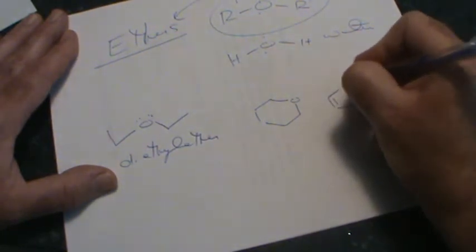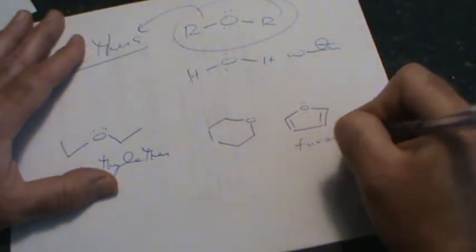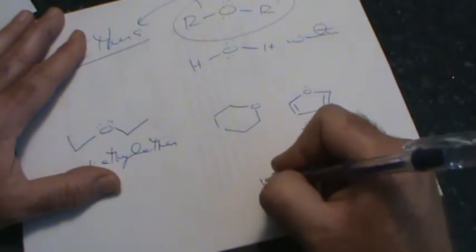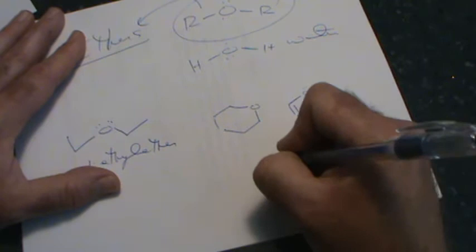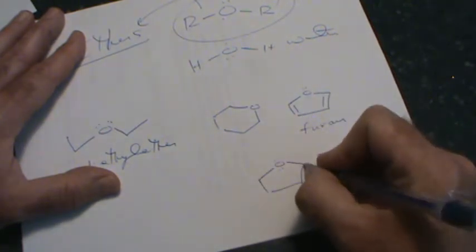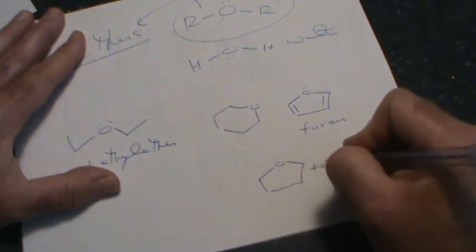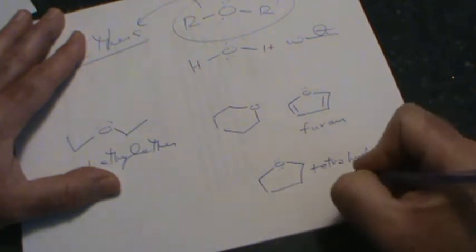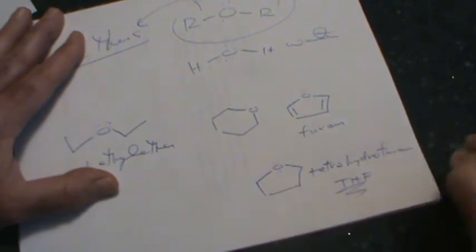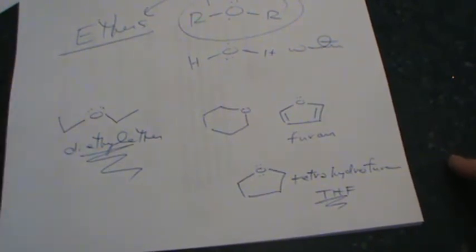This particular ether, which has an oxygen inside of a ring, is a sort of famous one called furan. And if you completely hydrogenate it, which means get rid of those pi bonds and replace them with just carbon-hydrogen bonds, then now you've got an extra 1, 2, 3, 4 hydrogens compared to furan, and we call this tetrahydrofuran, or THF for short. That's a very common organic solvent. Diethyl ether is a common solvent, and so is THF. Those are both ether solvents.